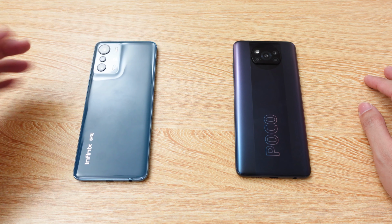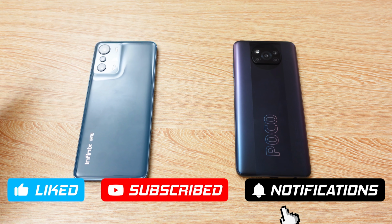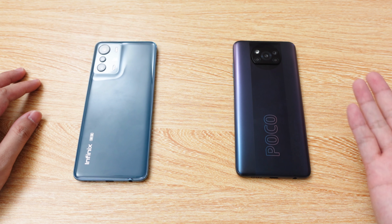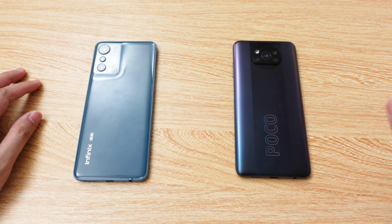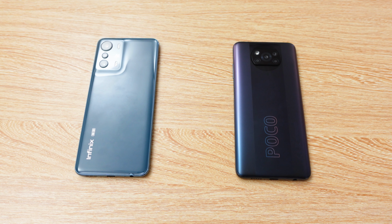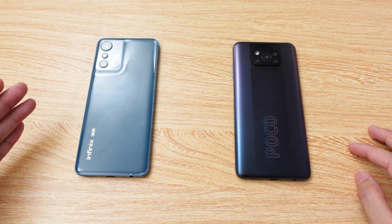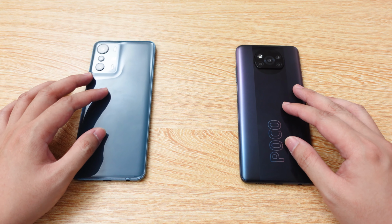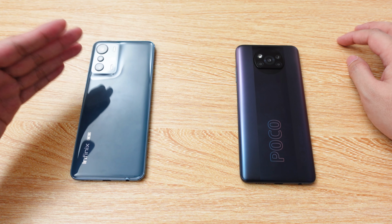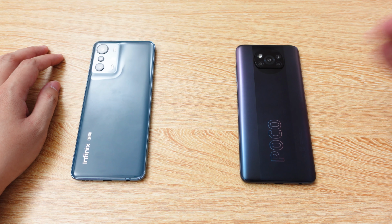So this is my comparison video on the POCO X3 Pro versus the Infinix Zero 5G. And for the sake of this video, I'm just going to be calling the POCO X3 Pro the X3, of course not to be confused with the regular POCO X3 NFC, and the Infinix Zero 5G as Zero. And as some of you know, the X3 has been my main phone for a year now. So how does it compare to a phone that was just recently released at the same price point? Well, it is kind of close, and as not to waste your time, if you're currently looking for a smartphone with 5G at this price point, then just buy the Zero right now, as the X3 doesn't have 5G.